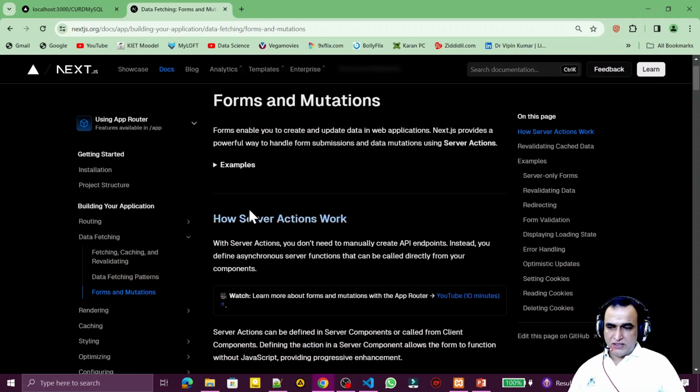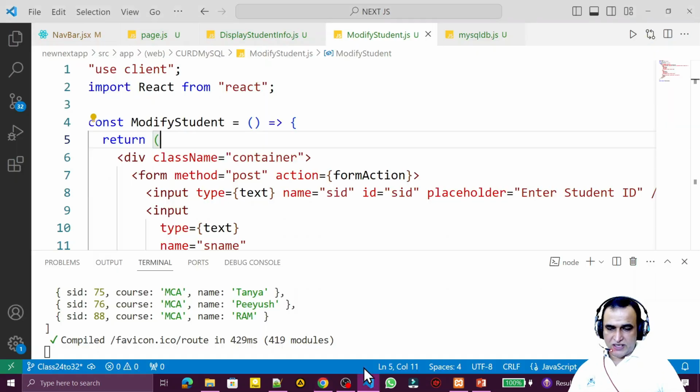So I'm using the latest server action, and for modifying information in the database I am not using any REST API. No need to create a REST API. Directly we can insert data in the database using a server action function, because these are asynchronous server functions that can replace an API. Remember that. That means directly I can put data in the database like we do in JSP, PHP or other server-side scripting languages. So we are doing the same here.